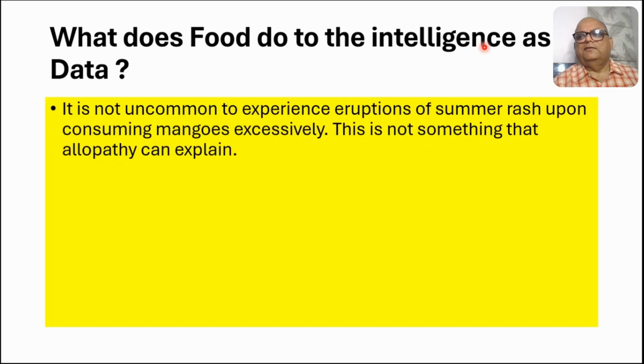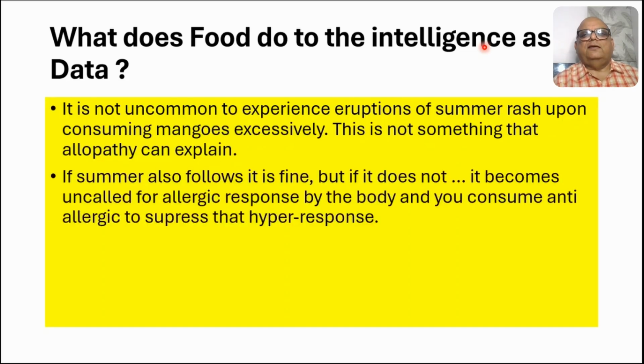So this is controlled neurally through body intelligence, not directly by the material of food that you have consumed. In summer, if you see a mango and your body prepares for summer and summer actually comes, it is fine. But if summer does not come, instead winter comes, then it becomes an allergic response by the body. That's what allergy is made up of. The body has a threat perception of something, so it prepares for something, but something reverse happens actually. So you are cheating the body intelligence and doing the contrary. So whatever excess secretion may have happened will lead to the problem.